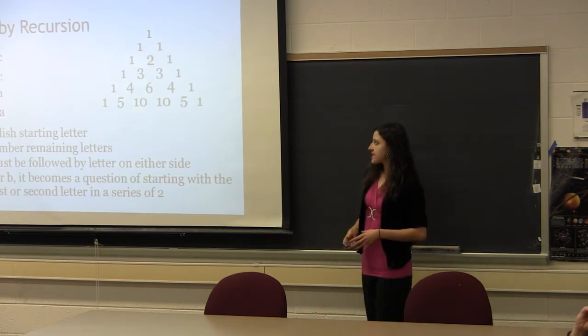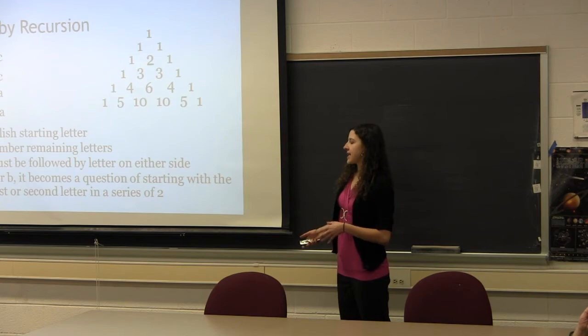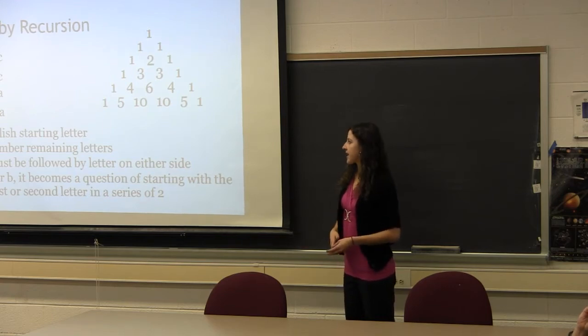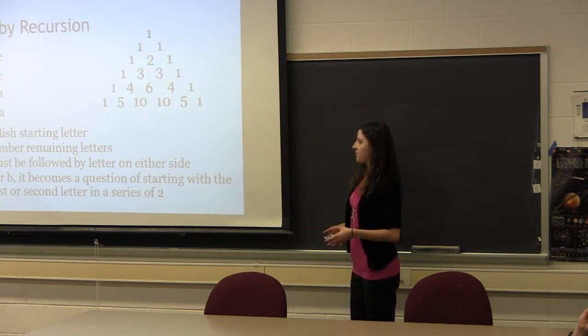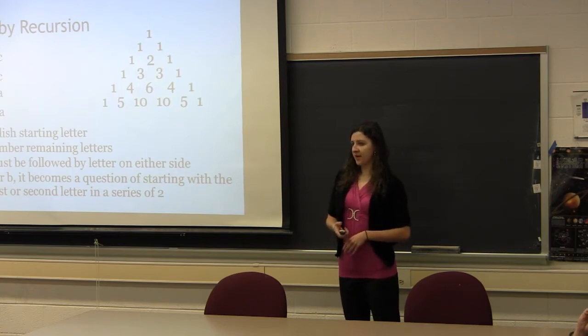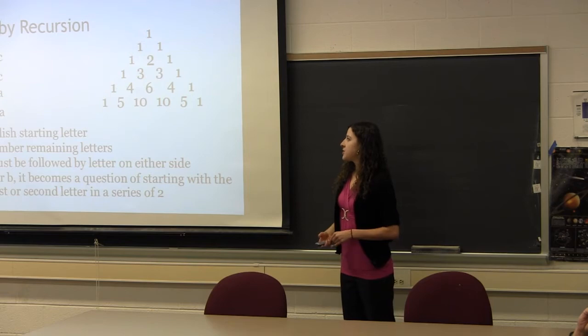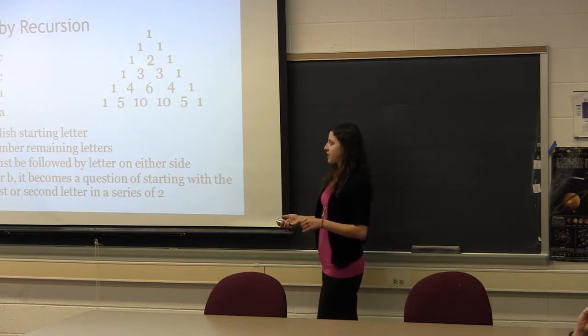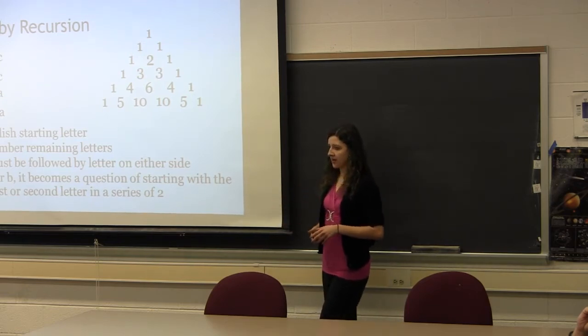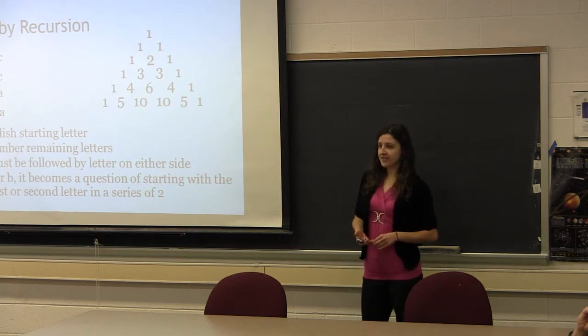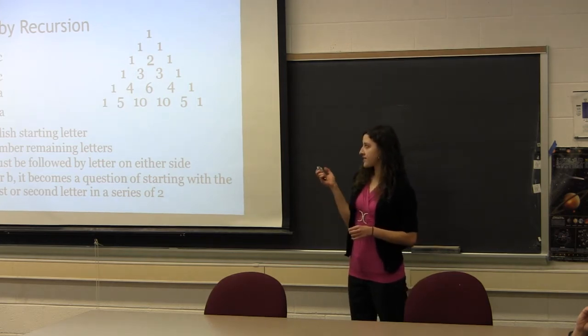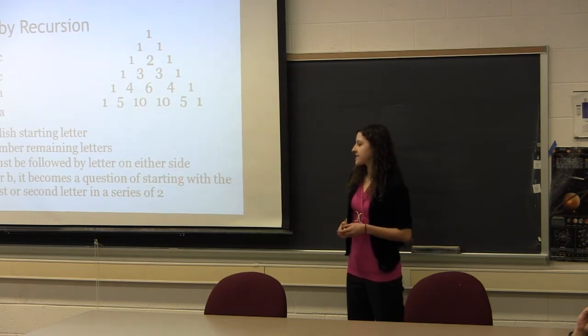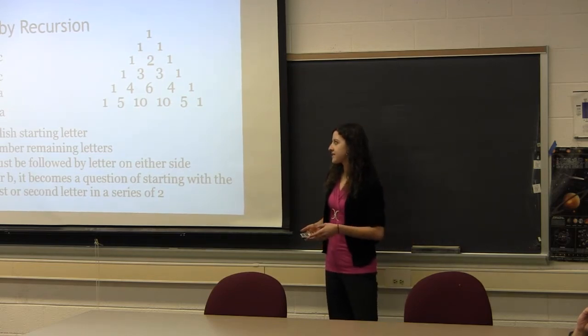So I'm not going to go into the details of it here, but I do want to show you an example of how this is working so you can understand the logic behind the research and the formula that I did come up with. So basically when you're trying to count how many ways there are to do this, you can establish your starting letter, which here we're looking at the case where r equals 3. So it can start with A, B, or C. There's always one way that starts with the first letter and one way that starts with the last letter. But then when you have the case of the middle letter, it gets a little more complex because it's obviously not just one way anymore.